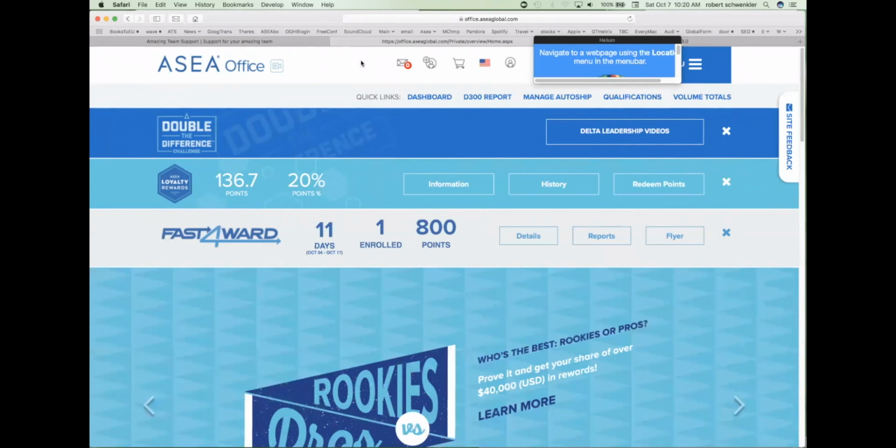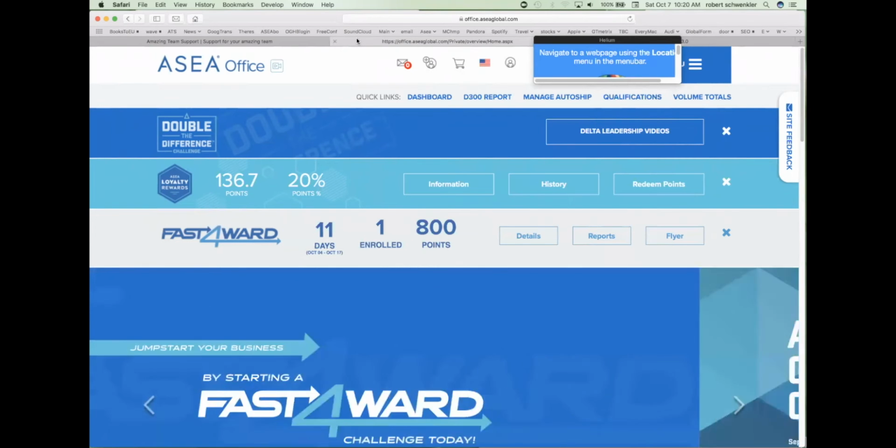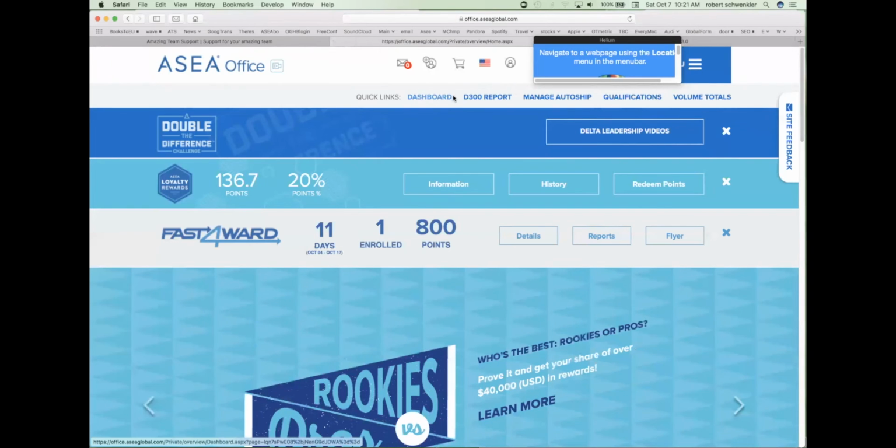The people that were on at the beginning, I have changed the schedule here. Actually, let me show you. Over these next weeks, weeks 3 and 4, I'm going to get into detail on the back office reportings. But for now, I'm going to point out probably the top 5 items of the back office right now, and that's all. In particular, these items along the top here are very important.